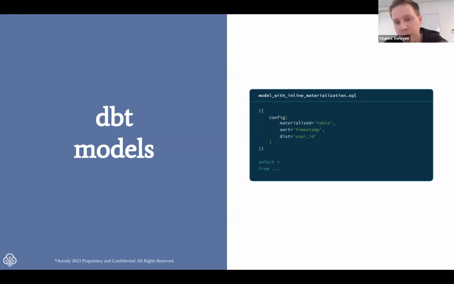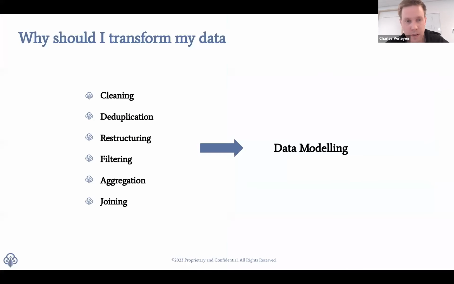You can also have a config block where you give features to the model, like saying I want it to be materialized as a view or as a table. But after this config block, it's only SQL as you know it.